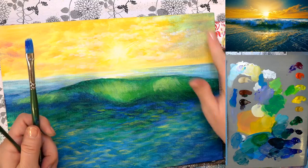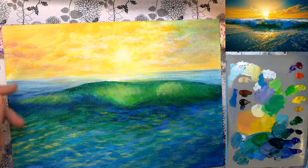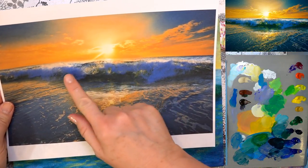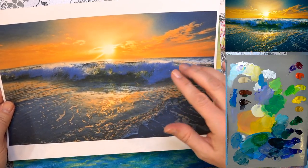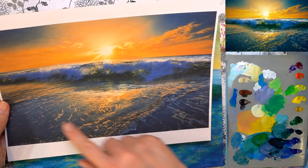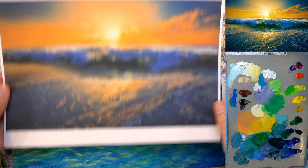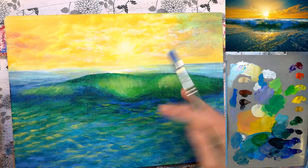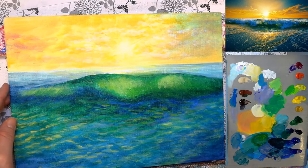I am lightening up a little bit. That's a good question, though. Yeah, I am lightening up a little bit because I felt like it was hard to tell what was happening in here to me. It was a lot of splash and not a lot of form. So I changed it up a little bit. I might darken up this area down in here a little bit later, but for the most part, we're about as dark as it's going to get down in here. Might go a little bit darker, but not much.